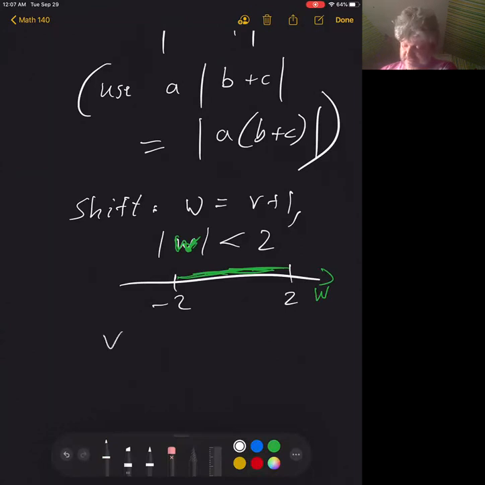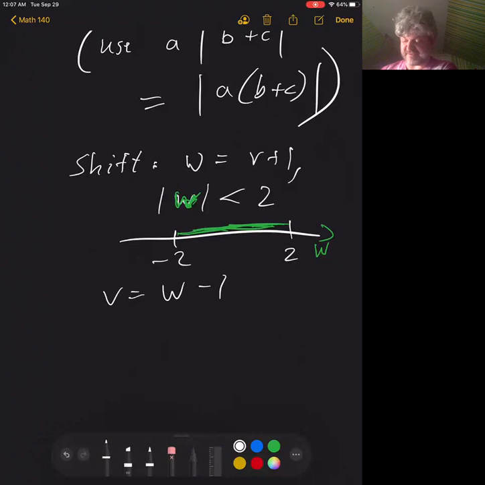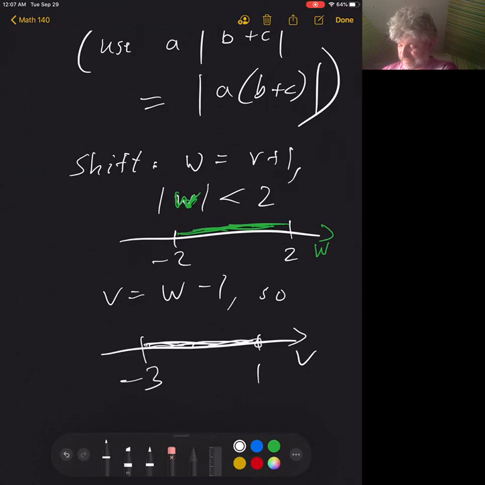And then the V is W minus 1. And therefore you take that answer, the green answer, and you shift it 1 unit to the left. The V values would go from -3 to 1. And this time the endpoints are not included because it's strict inequality. And then we mark that with a nice hollow circle. That is hollow, that is hollow. It's possible with other inequalities that you only have one endpoint included, but with absolute value, it will always be both in or both out. Okay, so that's type 4.